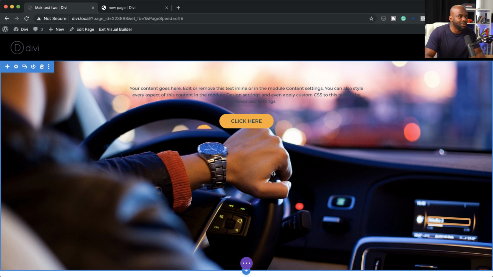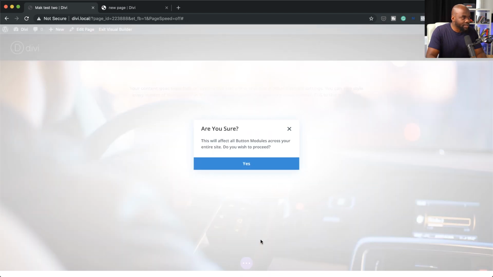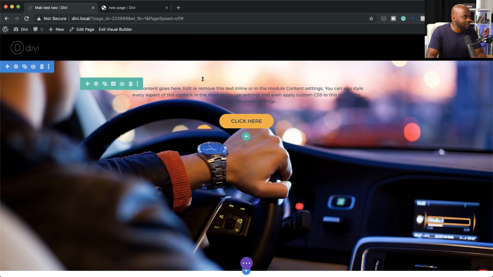So that's just in case maybe I forgot to hit the global icon and I've gone ahead and spent so much time designing the button, and I've forgotten that it was meant to be a global item. So all you do is come to that particular item, right click over here, and then make styles default. And then it asks you, are you sure?